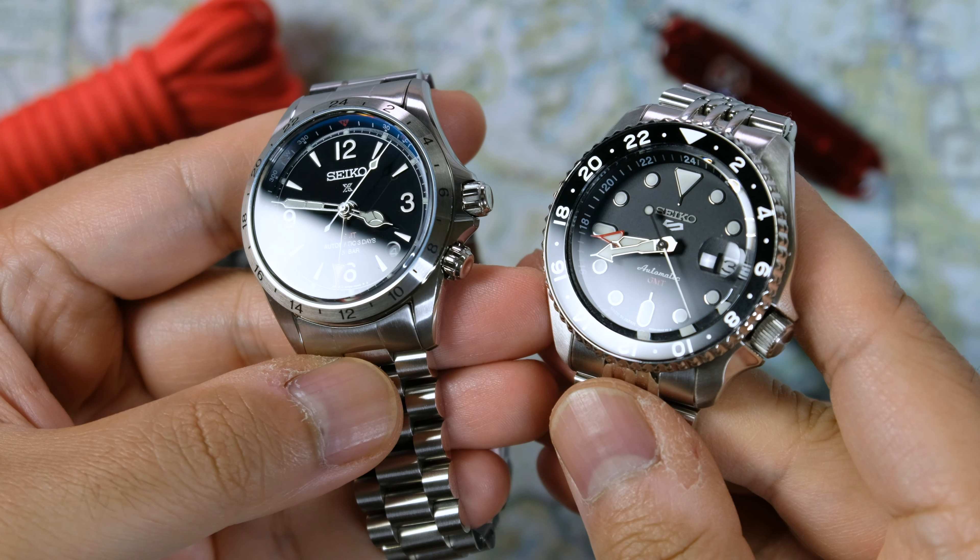The aftermarket support for a watch is important, but I've never included that in any of the loves of any watch I've reviewed. But here it's important to mention because the strap that it comes on is okay at best — the deploying clasp is nice, but I personally hate deploying clasps on straps. Usually for most watches that's the end of the story, just wear it on a different strap, and me being a bracelet guy, that would have been a sad ending. But because of how popular the Alpinist is, the likes of Strapcode and Uncle Straps have a big selection of Alpinist bracelets. The 3-link Lincoln bracelet I had on my Alpinist GMT in the original video was from Uncle Straps, made for the SARB017 and its variations, but it works perfectly for the Alpinist GMT as well.